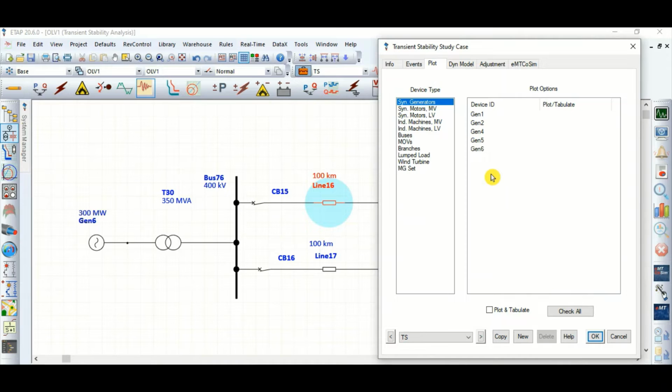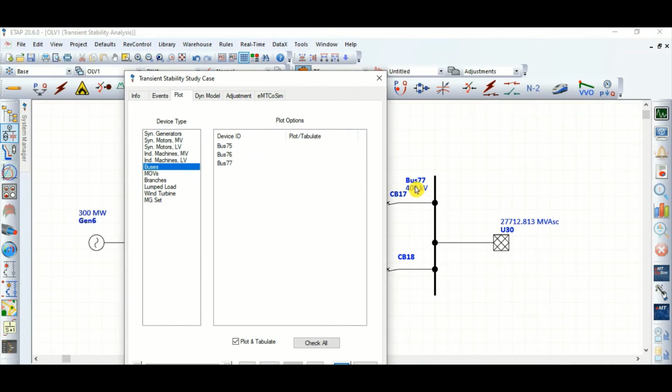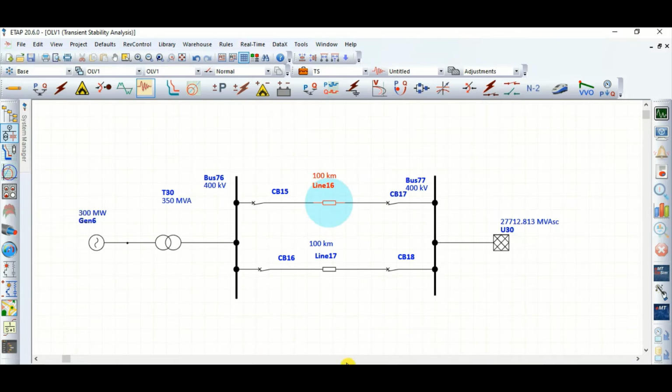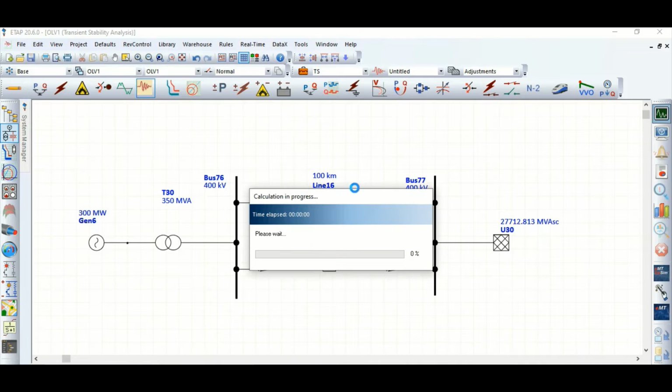For the synchronous generator, gen 6, let's plot here, and also the buses, bus number 76 and 77. Now the system is ready to perform the transient stability study. Let's run this.